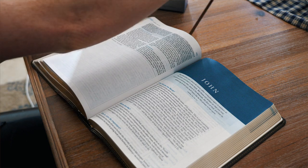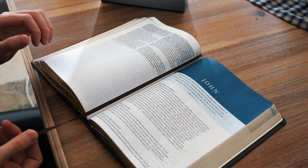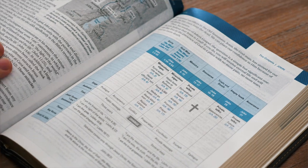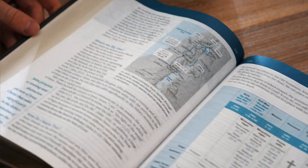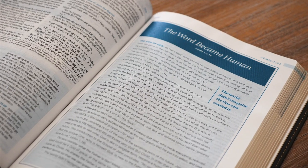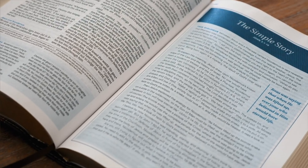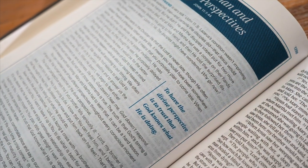I want to read over some of the features in this Bible. It starts with book introductions, which answer key questions: who wrote the book, the general idea and purpose behind it, and the key verse. It also gives a chart and timeline of when that book occurred. And you get application articles — that's the unique part, I think — application articles from Chuck himself.